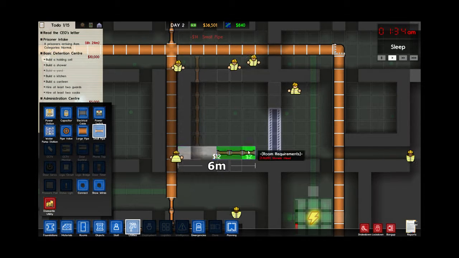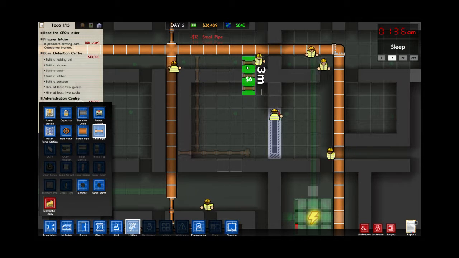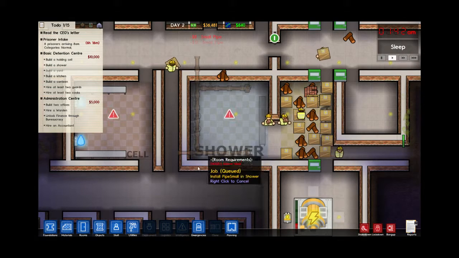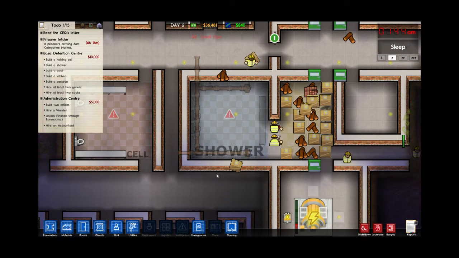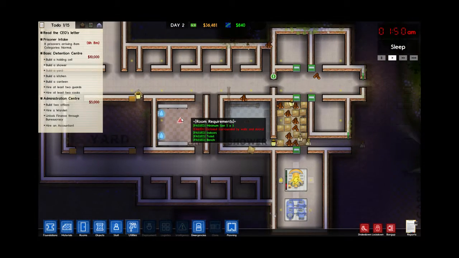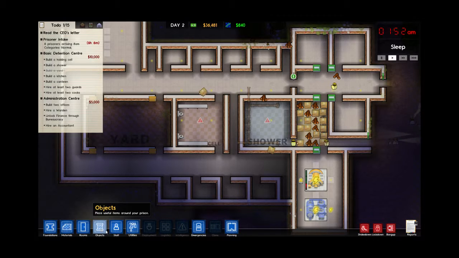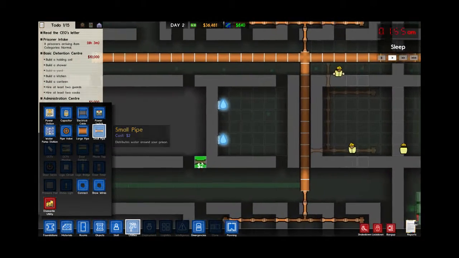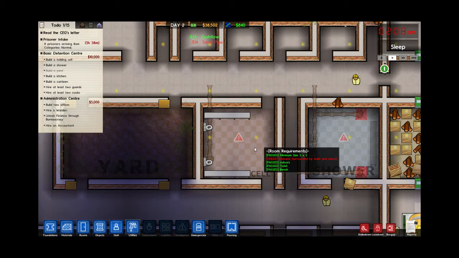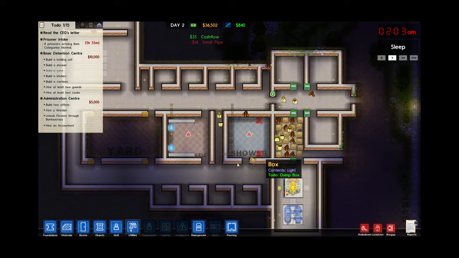There, and there. We might as well just do this. Yeah, so showers are all covered at this point. These walls will get broken down. Okay, so I need a shower, I need a holding cell. I got the holding cell. Oh, these guys need a toilet too. So we'll do large pipe, small pipe, and we'll connect it there. So, good, okay. So we've got shower on the way, we've got a holding cell that will be completed soon. It just auto-saved, I think.